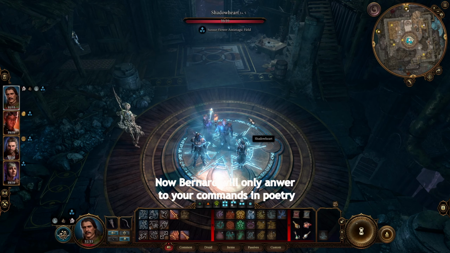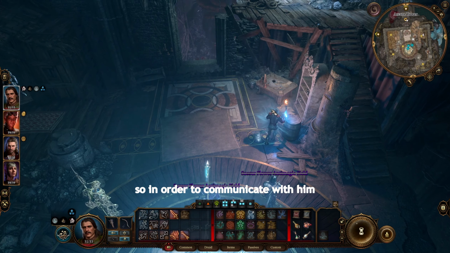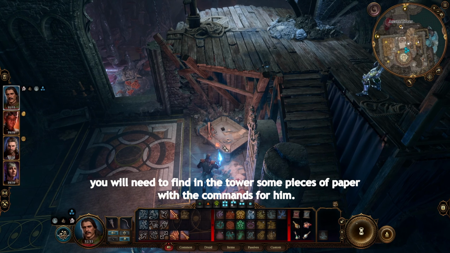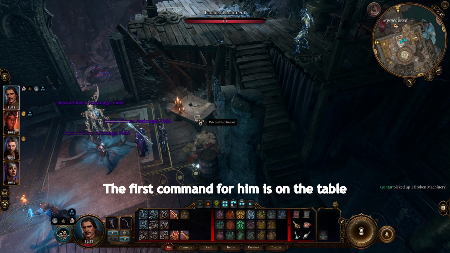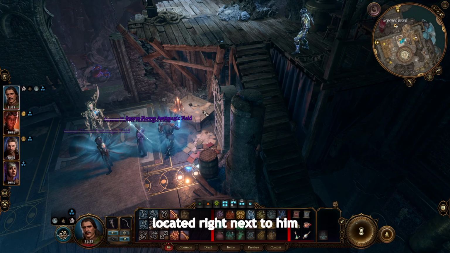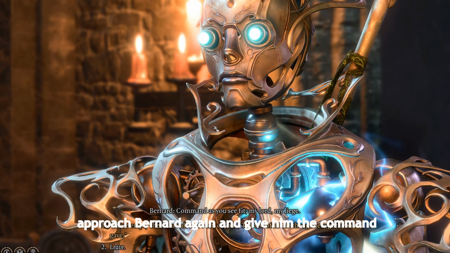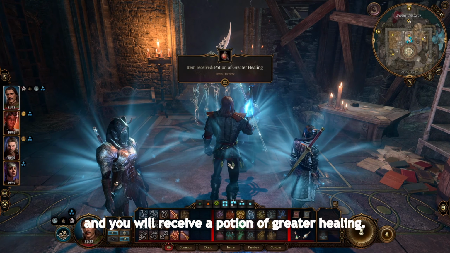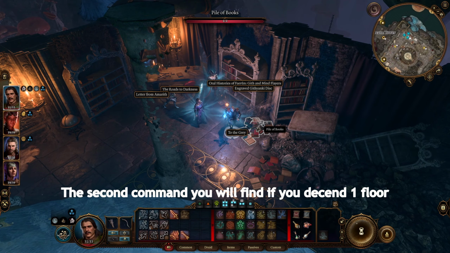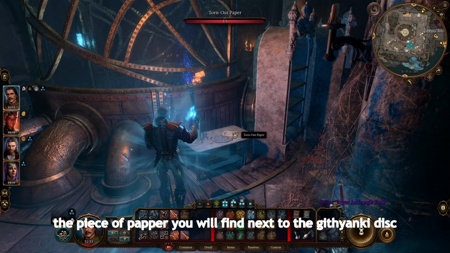Now Bernard will only answer to your commands in poetry, so in order to communicate with him, you will need to find in the tower some pieces of paper with the commands for him. First command for him is on the table, located right next to him. After you read that, approach Bernard again and give him the command, and you will receive a potion of greater healing.